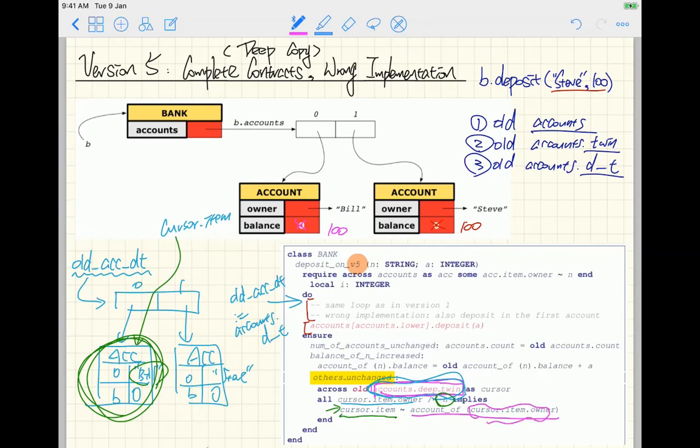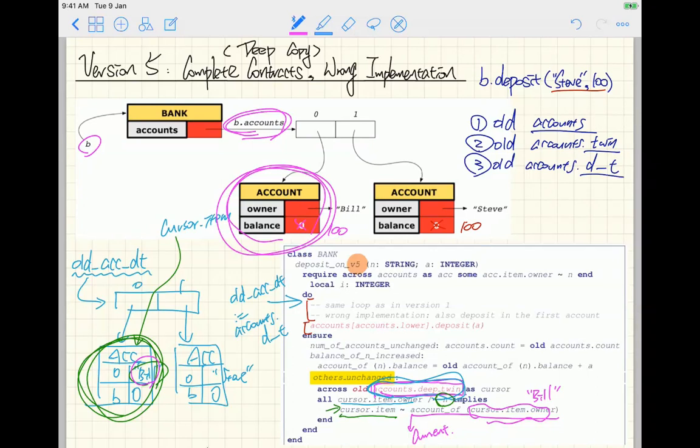Bill, right? Because account of, the implicit current context object, is current, I'm talking about the current object and then its account. In this case, what's the associated account for Bill? Well, this one here. You can see the pink and the green now refer to completely different objects.